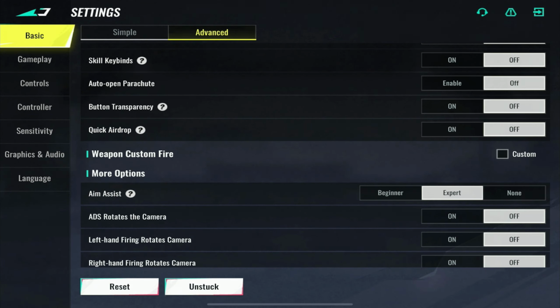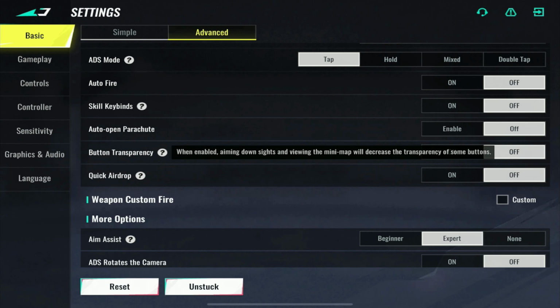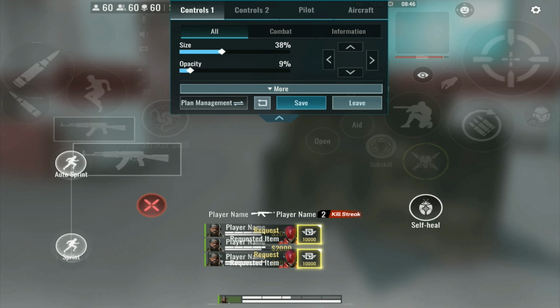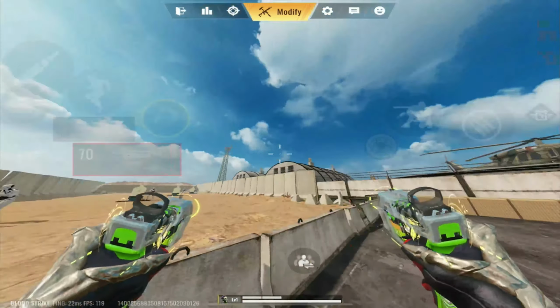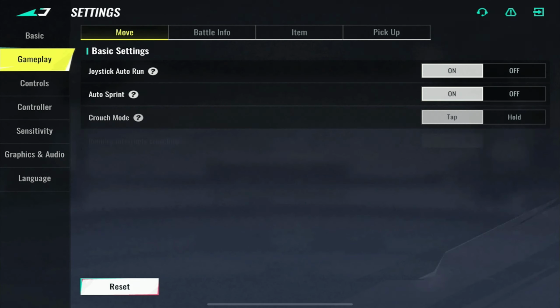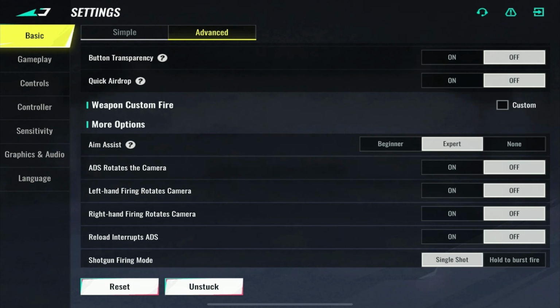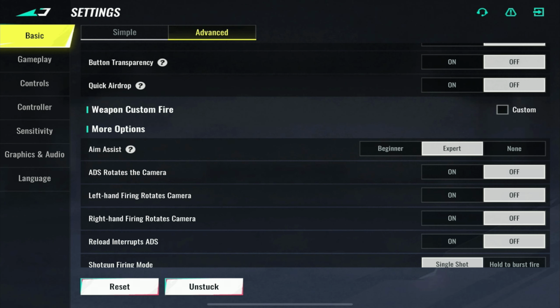So button transparency, basically, if you click on the question mark, it's going to explain it. When enabled, aiming down sights and viewing the minimap will decrease the transparency of some buttons. Technically, I don't need that, so I have it off. Technically, you can also turn it on. But as you guys can see, I have almost everything on like 20%. In game, you almost don't see it at all. So you can turn it on if you have every single button on like 100 transparency. But if you get used to your HUD, especially if you change it after this guide video, you're eventually just going to turn the transparency down and then not need this setting anymore.